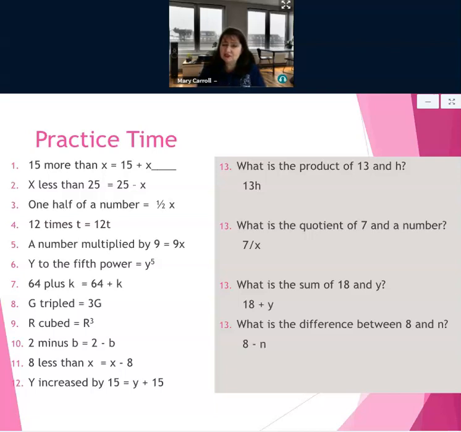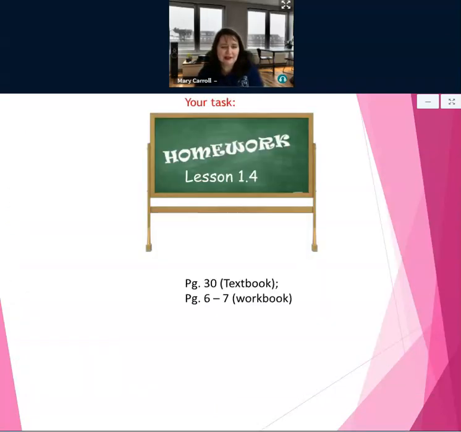All right, there are all my answers. The second one is 25 minus x. Remember, less is a turnaround word. I want to kind of point that one out to you. It looks like none of the other ones are too bad. Number 11 is 8 less than a number x, so it'll be x minus 8. The product of 13 and h is obviously 13 times h. Quotient would be a division. Remember, the numerator is always said first, the denominator is second. And the difference between 8 and n would be 8 minus n. Hopefully you got all those and you didn't have any problem.